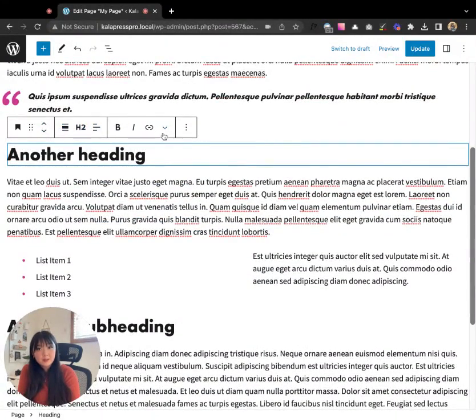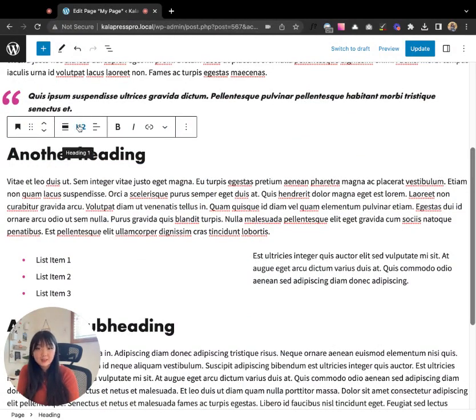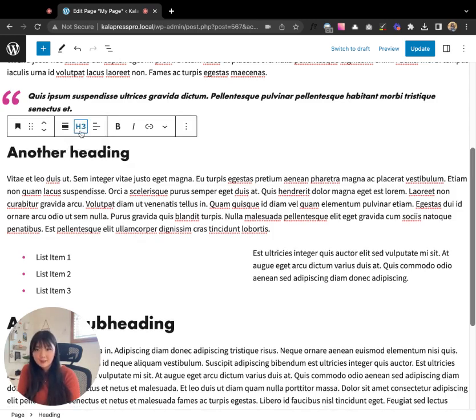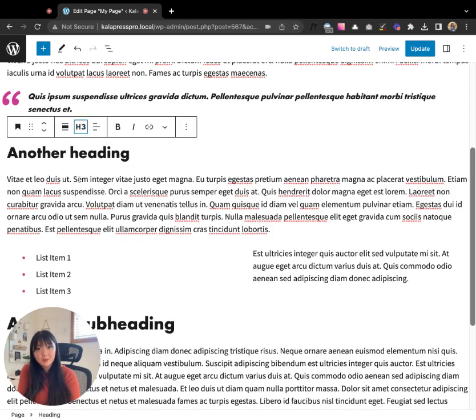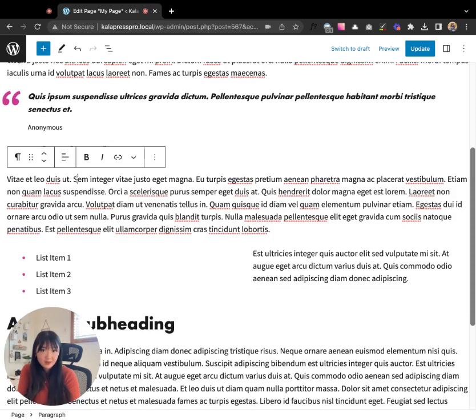Next to that, these settings in the middle are different depending on the block that you're using. So for example, this heading block allows me to change my heading level. That setting is obviously not available for something like a paragraph block. And if I click on that, you can see that there's different settings already.